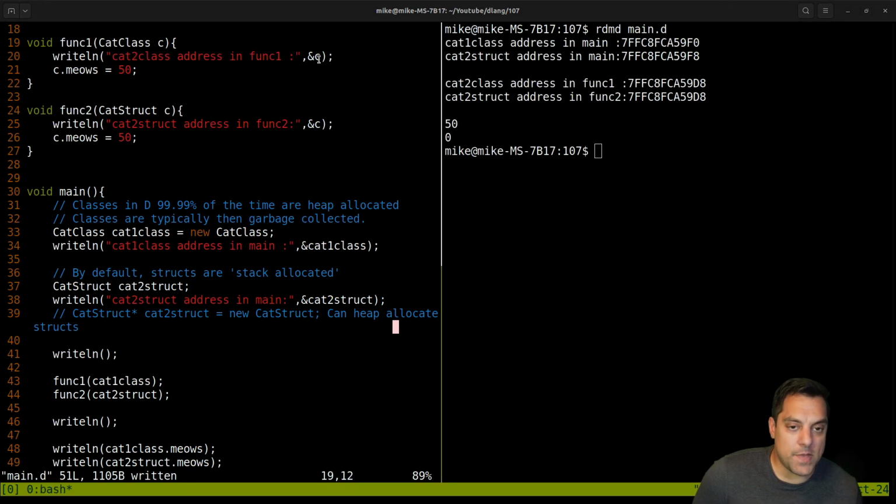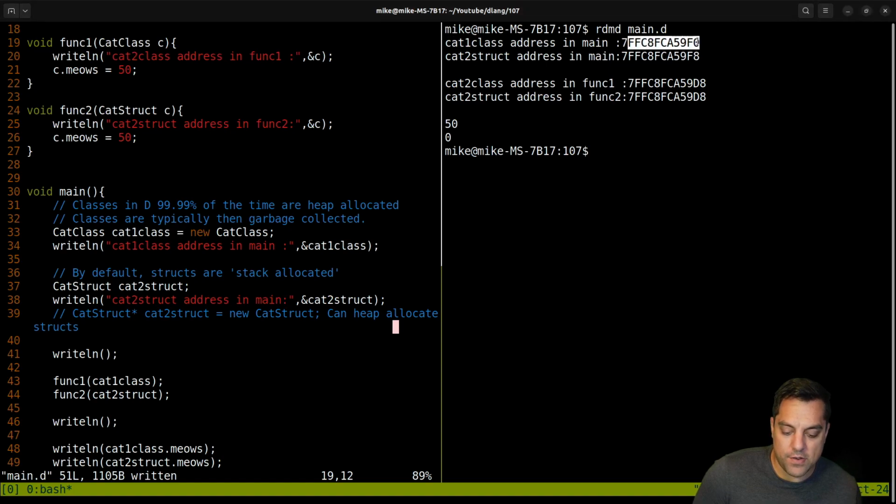So what we can see from this analysis, and we'll build on this just a little bit here, is again, in main, we've got a unique location for our class. In our struct, we've got a unique location for our struct. And then in each of these functions, I'm just passing in some stack allocated value in func1 and func2. And you'll see that these are actually the same values, whatever they are. In this case, it might happen to be some pointer or some value, but that's what's being passed in here. But again, the behavior is going to be a little bit different here.